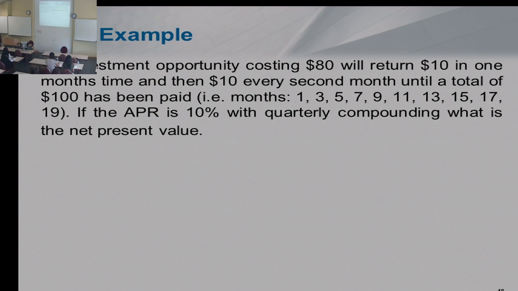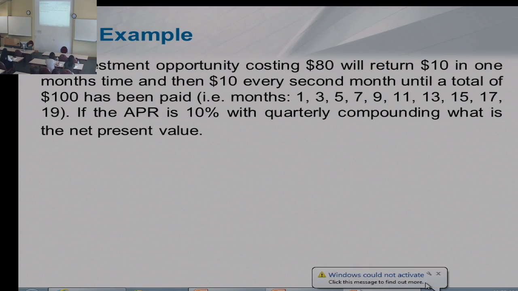We've got the fact that they're every 2 periods problem, and we've got an APR problem. To find the present value of cash flows, we need an effective rate. If we're going to use the annuity formula, and it's every second month, we need the effective rate for where n is 2 months. So a lot of different ways of solving this problem, but the way I'd approach it is to say, firstly, let's get the interest rate correct.